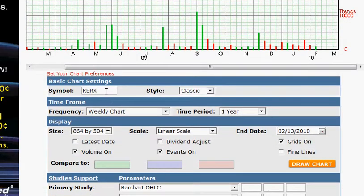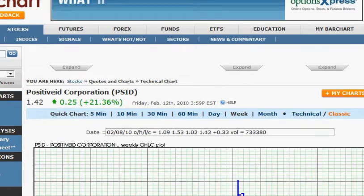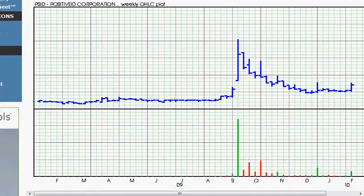That's CERX. Now here's one last one, and this has been one of my favorites. I don't know why. I've just liked this one from the get-go. Maybe one reason is we originally bought this stock in the premium newsletter at about $1 a share, and I haven't taken profits on too many of them because I'm bullish, and I think stocks are going to keep going up. So I'm kind of a buy and hold. Why not hold it if they're going to keep going up?